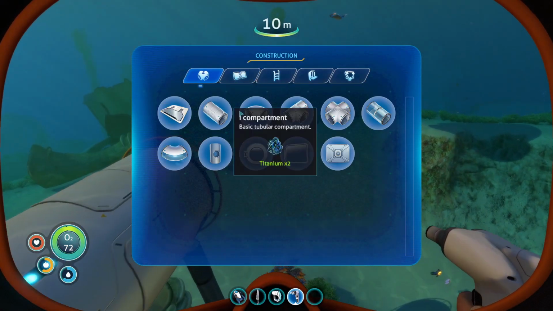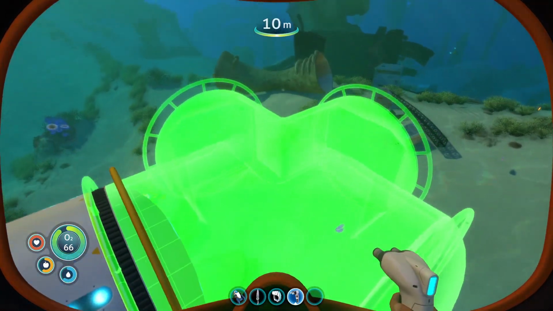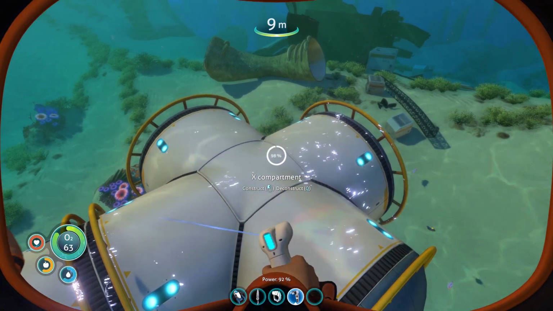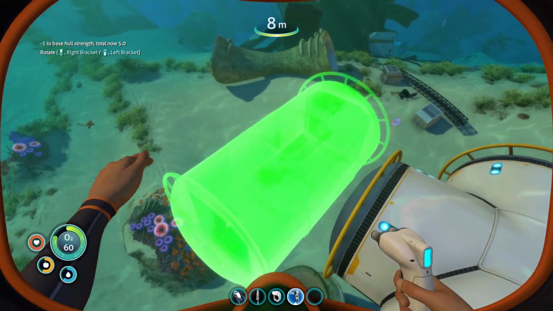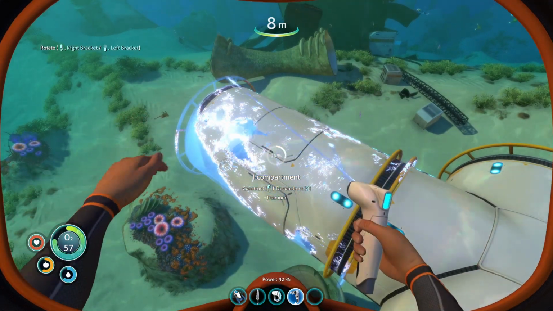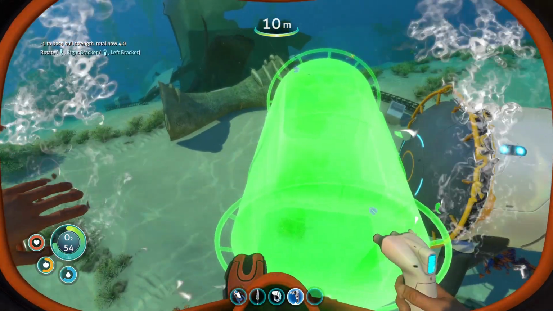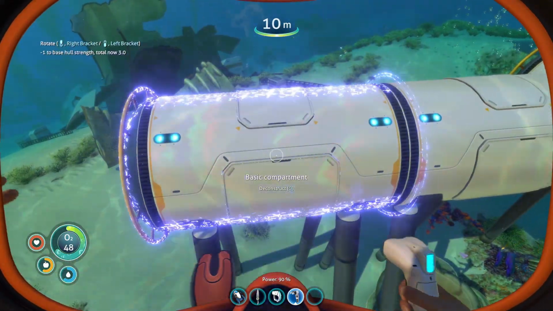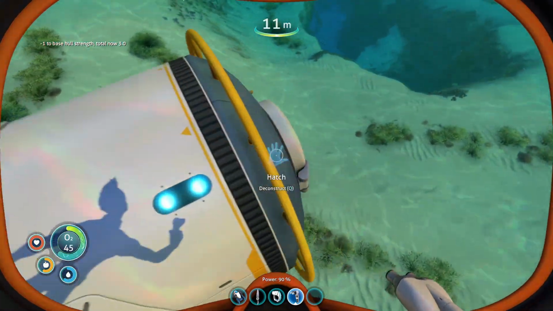Now I'm gonna make more of these things. Now I'm gonna make an eye compartment. A left bracket. Boom. My first little tiny base. Time to make some storage.